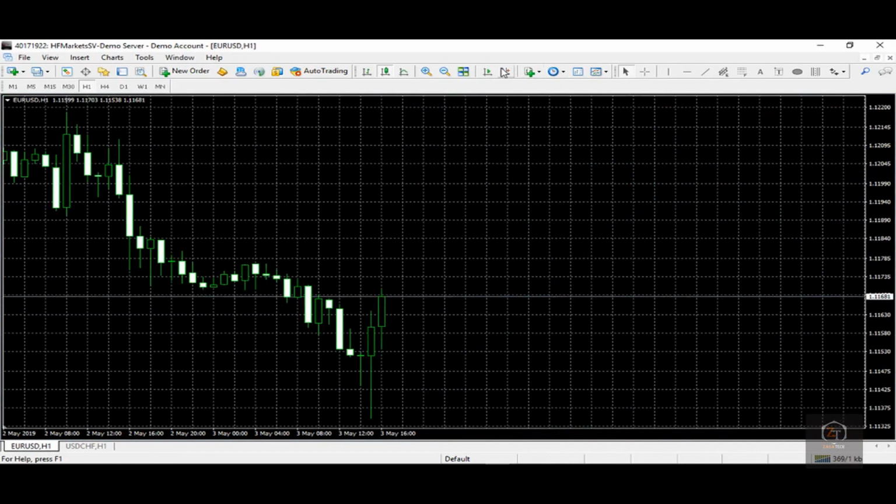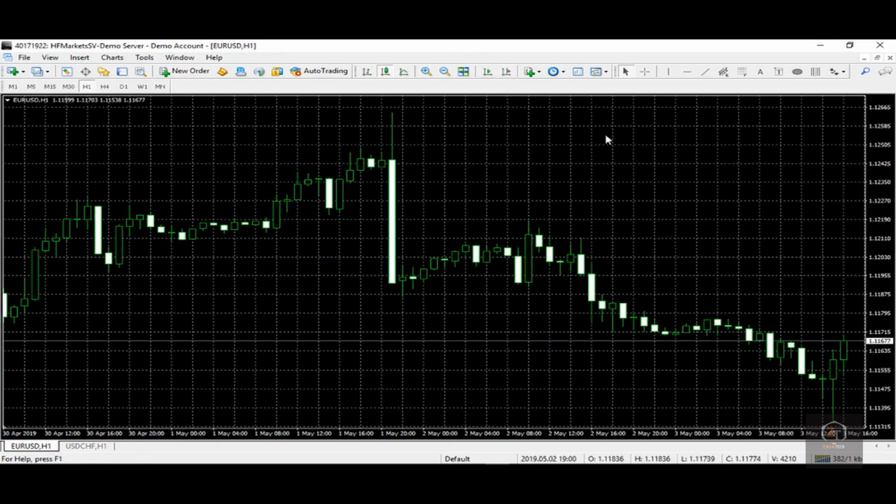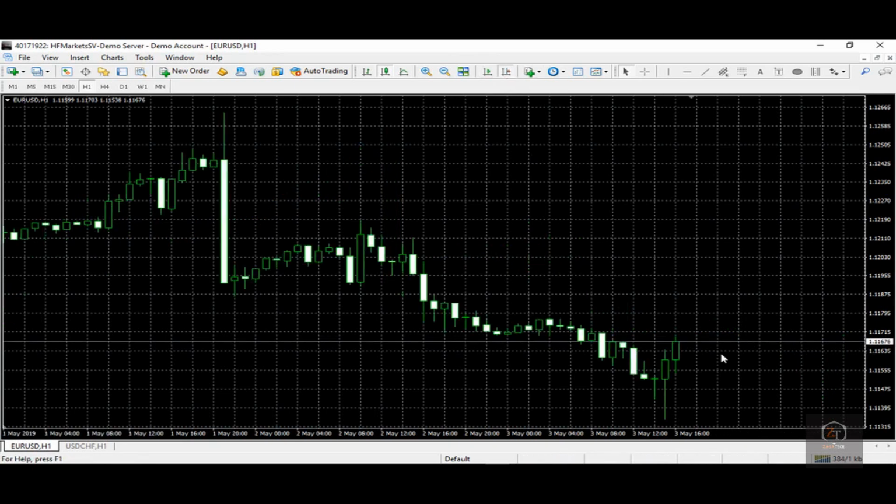So when I click on this, I switch it on, and both of them are on. But when I off this one and off this one, it goes forward. When I on this one, it shows me the future, which means I can use an indicator, like future prediction, to see the future of the trade, on what I'm going to do about the trade.